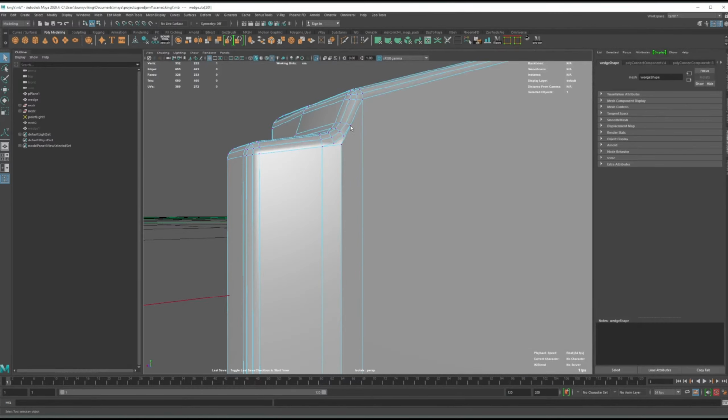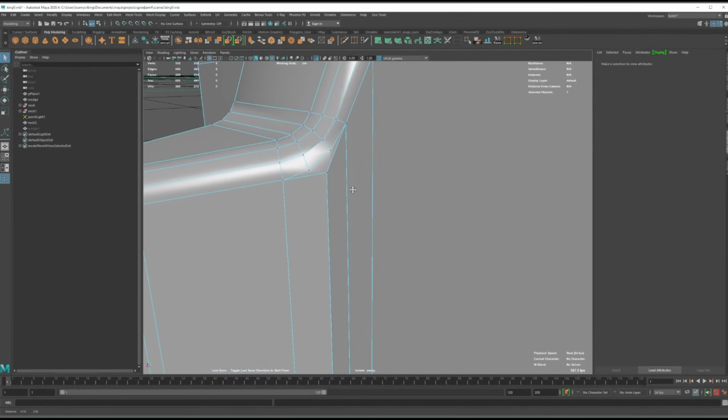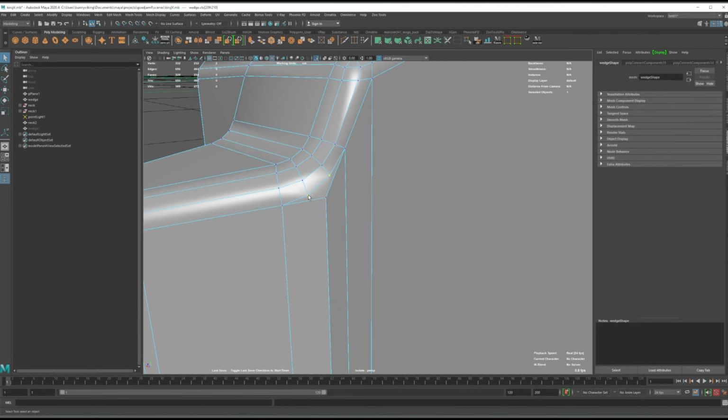And this is the easy bit. I think these ones, I'm just going to weld these in here.